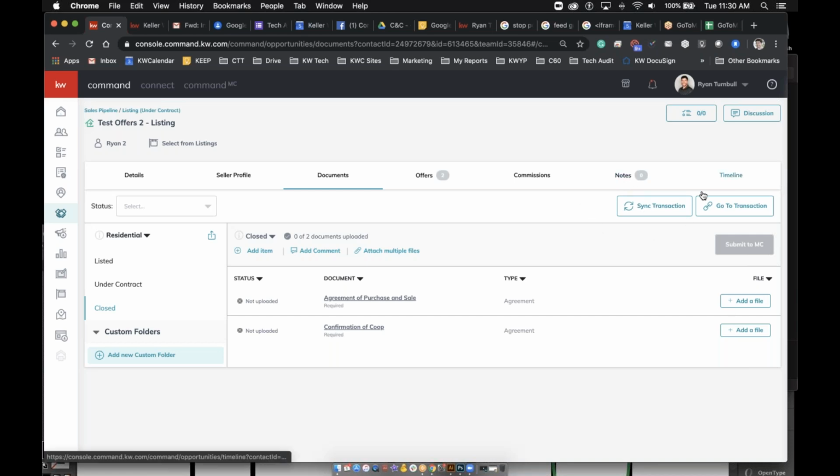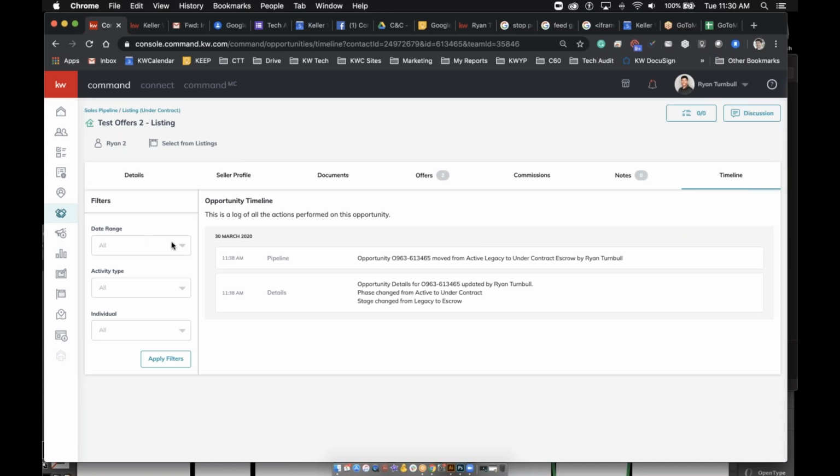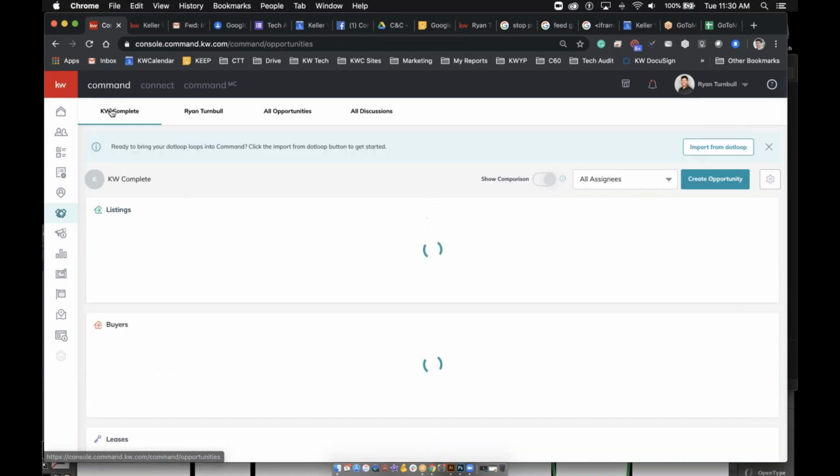You can add notes. There's a timeline for everything of when it was created. There's a history, it records and timestamps everything for that opportunity on the go.